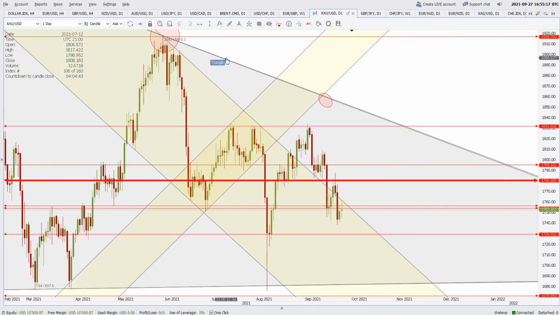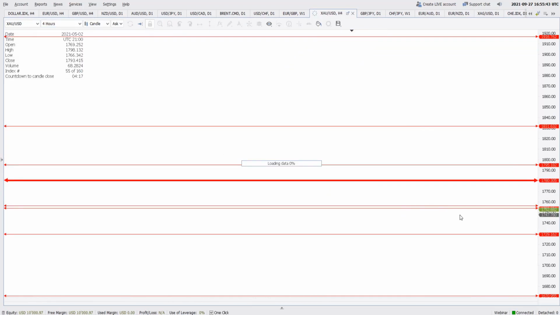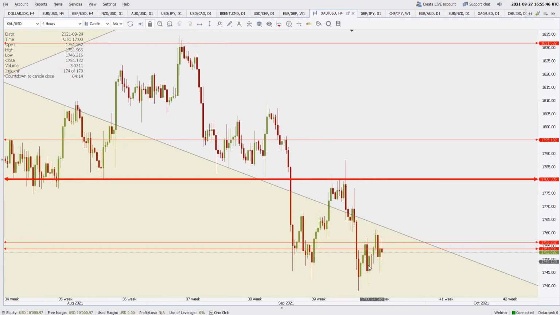Talking about gold, no surprises here after a candle closed on Thursday below the support zone of 1756 or 1753 area. We have two markers here, 1753 and 1756. So these two are now zones of resistance. The price has been trading below this for most of the day's time. I'll switch to 4 hours. Right now the price is trading below it, and once it started going higher, the lows of these two candles provided resistance and sent the price back down here.